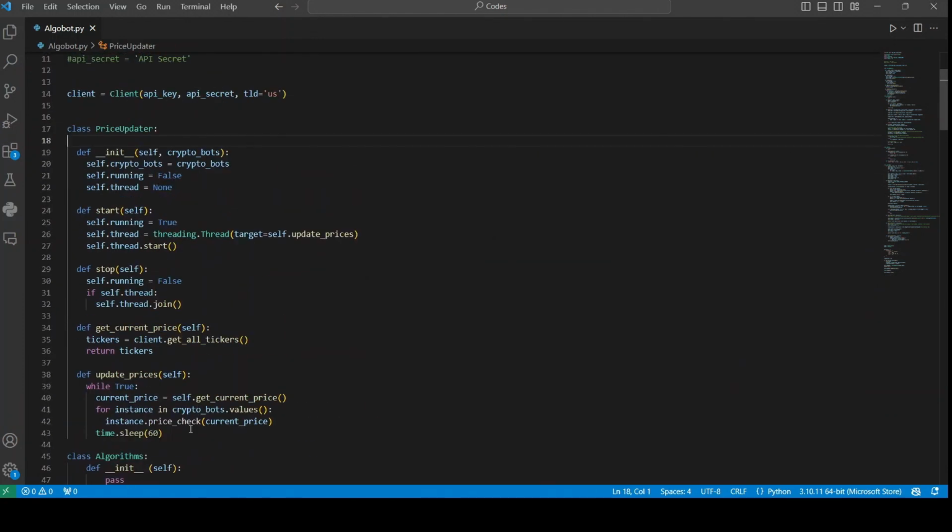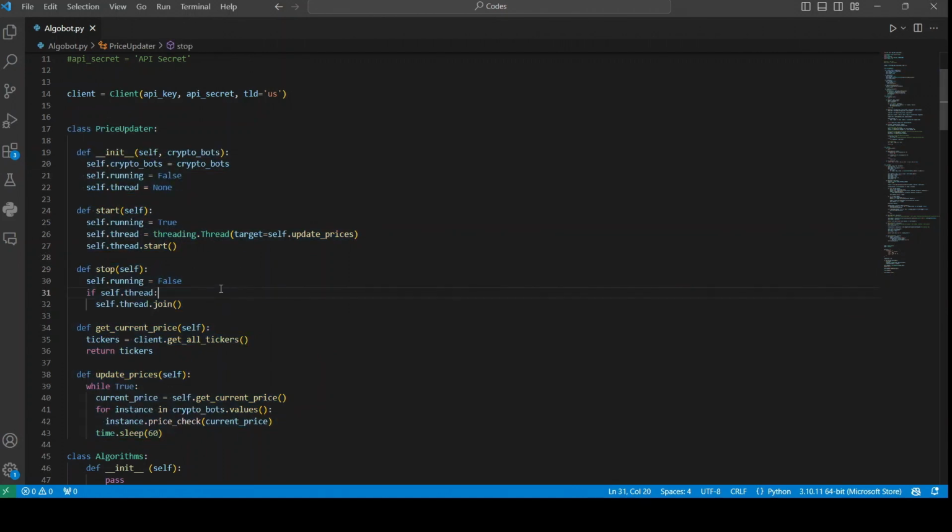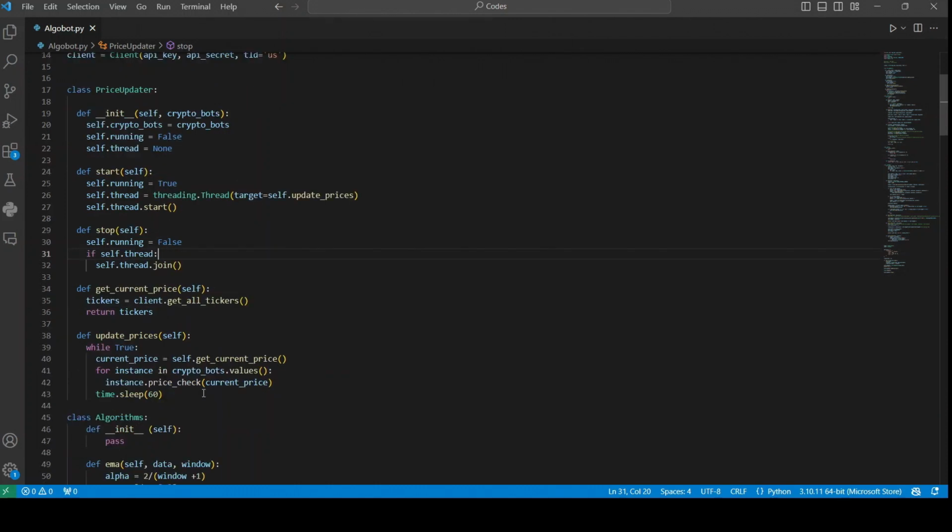Now this first section here is where we have our price updater class. So this allows us to connect to the Binance client and get the prices for whichever asset we want to trade. And this last line down here, which is the time.sleep, just says how much time we want in between every time that we check the Binance client. And once again, we're not using WebSockets in this code just because PythonAnywhere, which is what I recommend you run the trading bots on, doesn't actually allow you to use WebSockets. So we'll just use this for now.